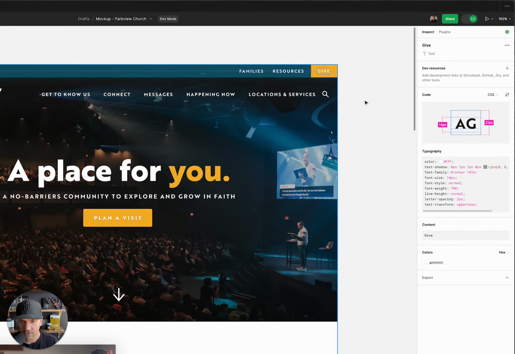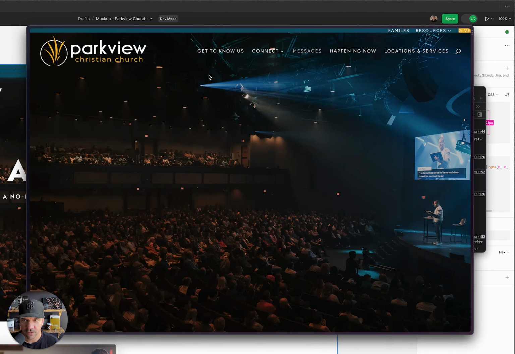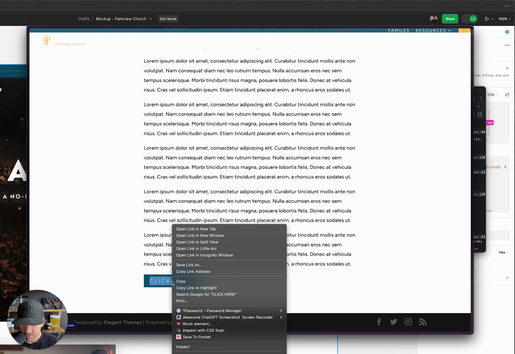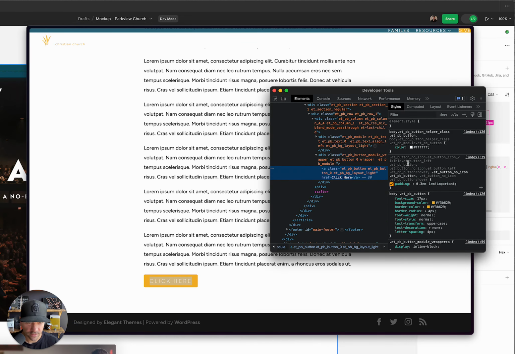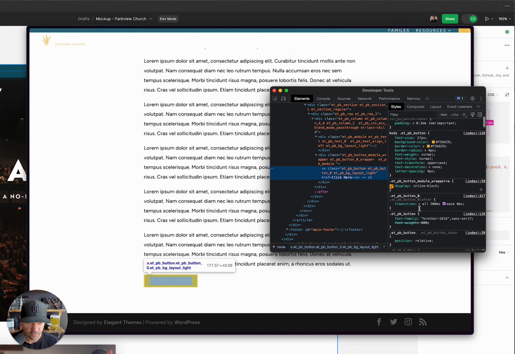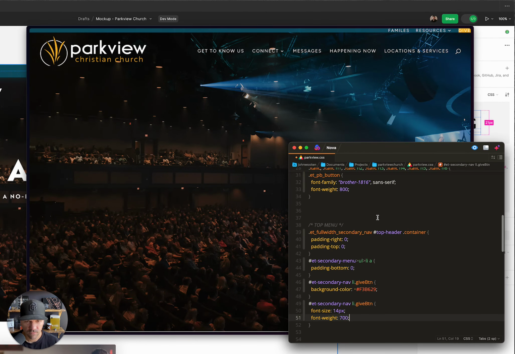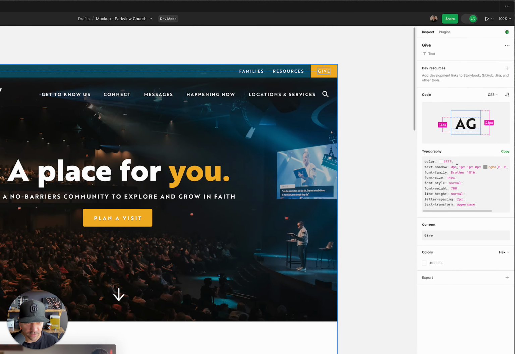And I already have this button getting the Brother font. So I'm going to go ahead and inspect this. Yeah, right here. Let me just grab that. Actually, it's right here. I'll just grab this. And then let me grab that text shadow while I'm at it.